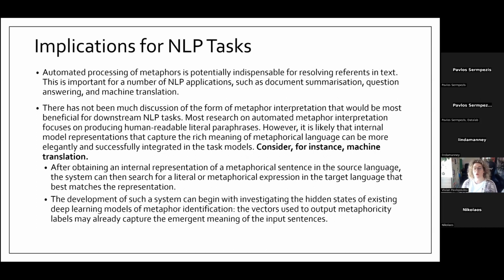Now in NLP, where this applies and how it changes our world is that automated processing of metaphors is indispensable. We need to use it for many NLP applications. There has not been a lot of discussion on the form of metaphor interpretation that would be most beneficial for NLP tasks. Consider, for example, machine translation. After obtaining an internal representation of a metaphorical sentence, a machine translation system can search for a literal or metaphorical expression in the target language that best matches that representation.